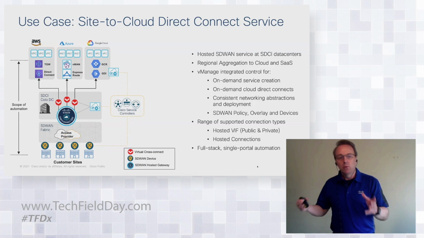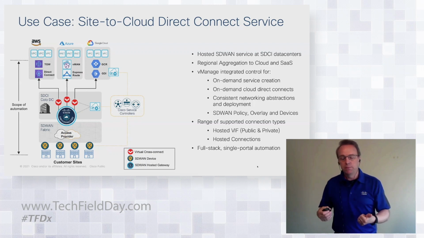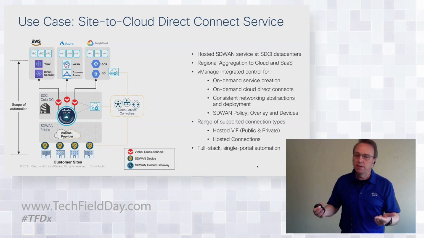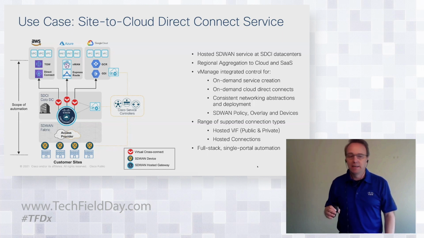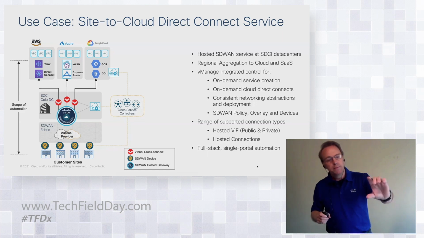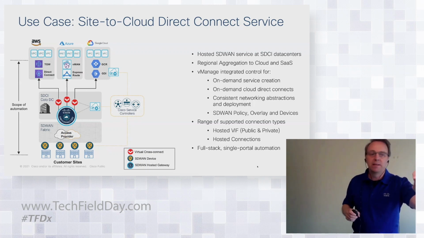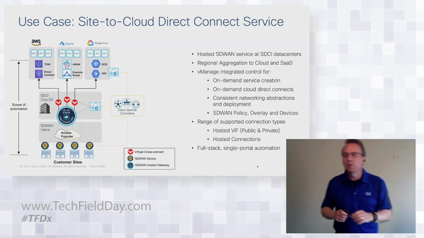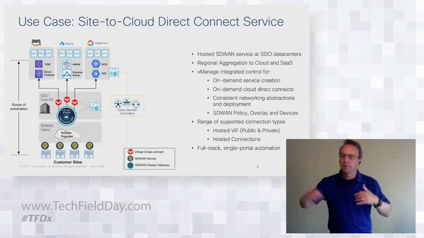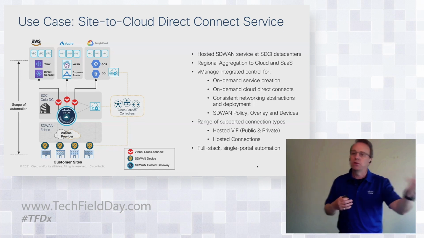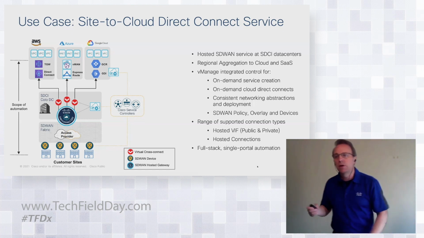And then from there, we support a range of different connection types. So we support both the hosted VIF style of connections. We support hosted connections for higher bandwidth as well. All right, and we have both public and private side connections there. And I want to point out as well the scope of automation. So in our automation today, we are automating right up to the VPC, the workload level. All right, so we're able to orchestrate all of the connections and all of the setup of all those elements, and plus we're able to also orchestrate and do segmentation where it is supported by the cloud provider, and allow you to connect up your workloads into segments that are in your SD-WAN as well.